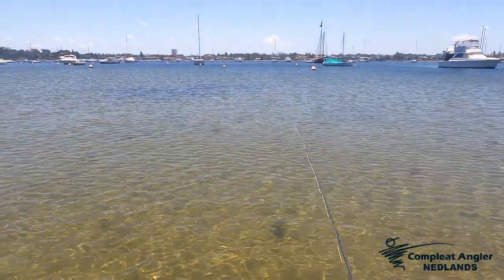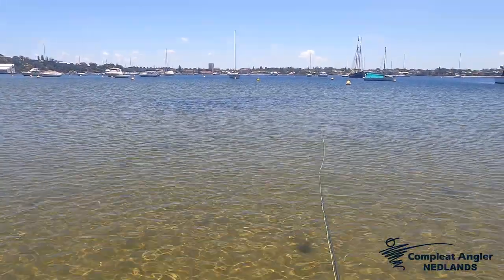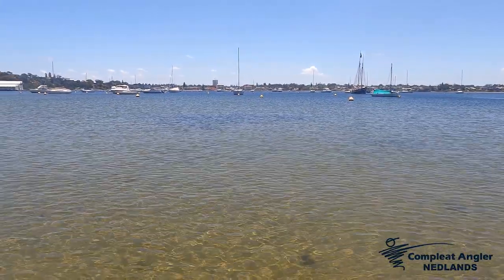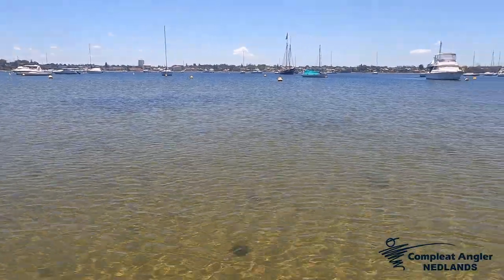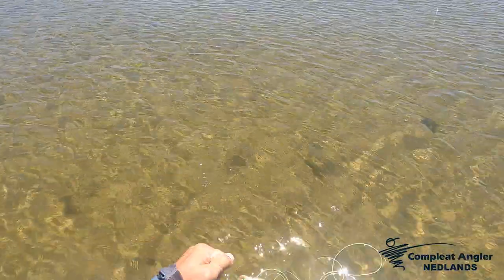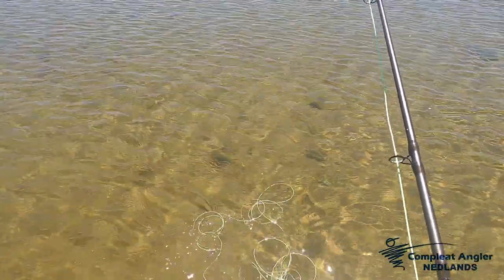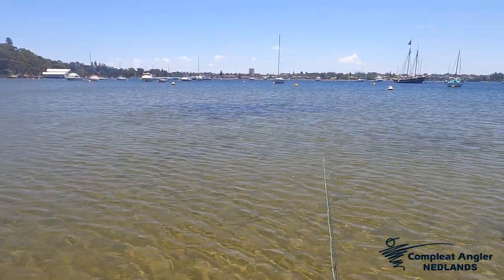Another thing I'm doing here is keeping my retrieve fairly slow, which is quite easy to do when you're fly fishing because you're stripping and yeah, well, there's a blowfish. Oh, what's following him? More blowies. When you're stripping, it's actually a fairly slow kind of jerky motion, which is perfect for flathead as it is. But yeah, don't trust what I say. I'm a novice fly fisher.